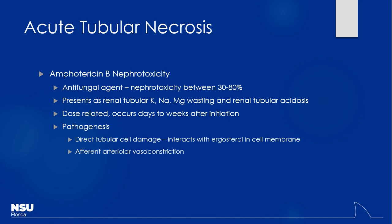Anyway, so we're talking about specific medications and how we manage acute kidney injury. Again, trying to prevent, obviously, that would be the beneficial thing, and then treat if need be. We're talking about several medications that are more commonly linked to acute kidney injury, things like aminoglycosides, contrast-induced nephropathies, cisplatin. Amphotericin is another one we mentioned that we use for more invasive fungal infections.